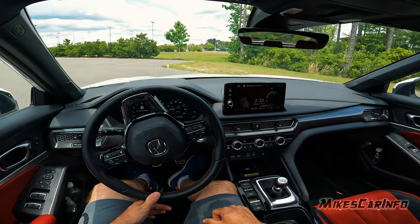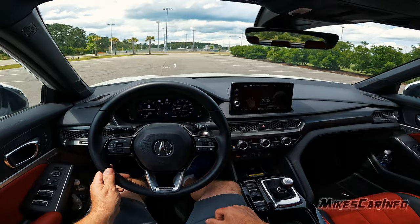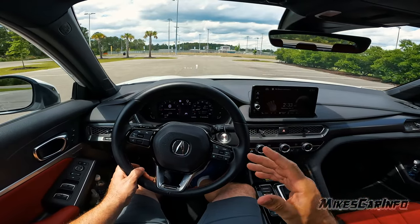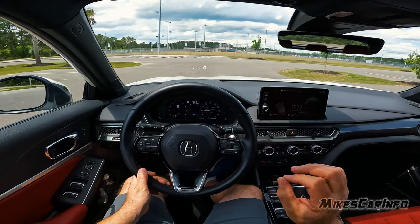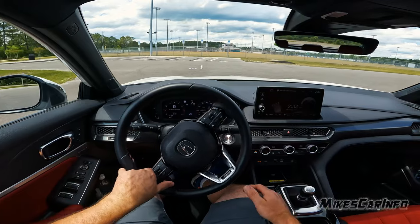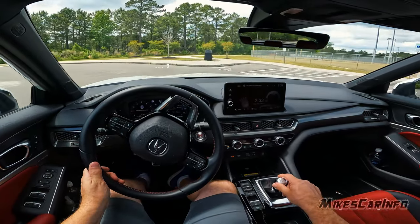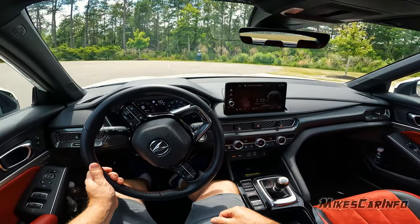It's just, with all vehicles, you kind of have to get used to that clutch. Takes a little while. Some vehicles I can just get in it. I forget which one it was, but I just got in it, started driving, and it was perfect. I don't know, but this one just took a little bit of time to get used to. But like I said, once again, it's probably because it's been a long time since I've had a daily driver that was a manual transmission.